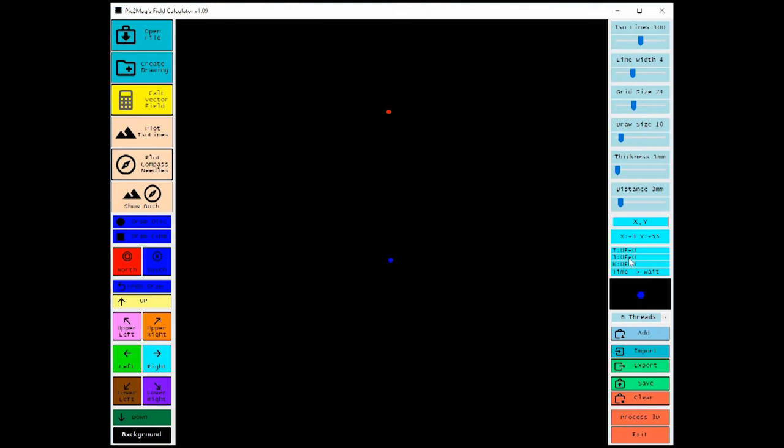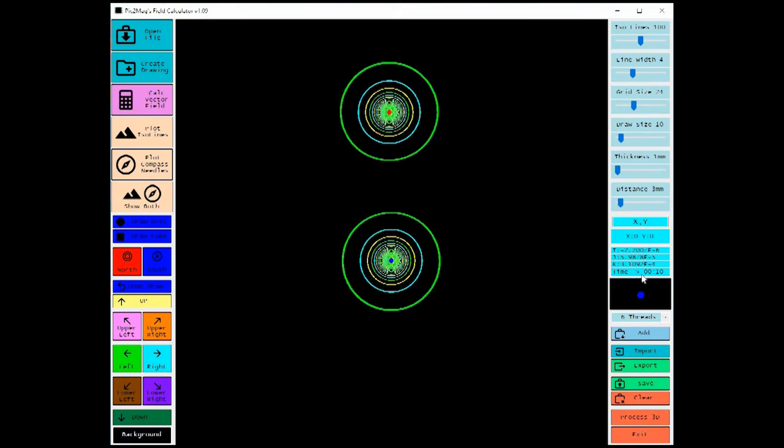And you'll see this little status window on the right-hand side in the middle, and it keeps track of the time. And when it says wait, it means that it's processing a library file and saving the results for later use. In this case, it took 10 seconds to process these 2 magnets.